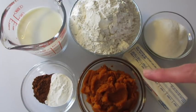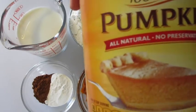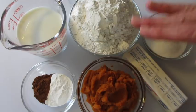2/3 of a cup of pumpkin puree. This is 100% pure pumpkin. This is what you're looking for in the supermarket. 100% pure pumpkin. This is what you're gonna need. Very important for these scones.